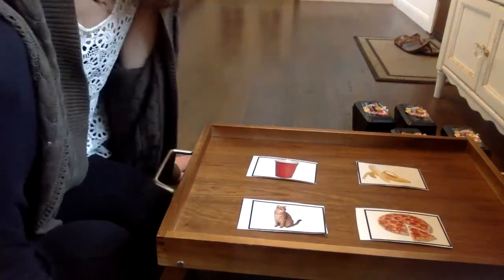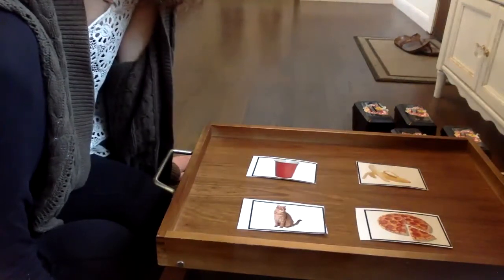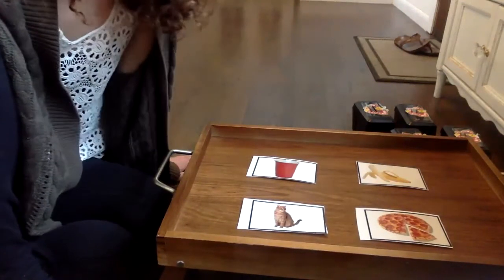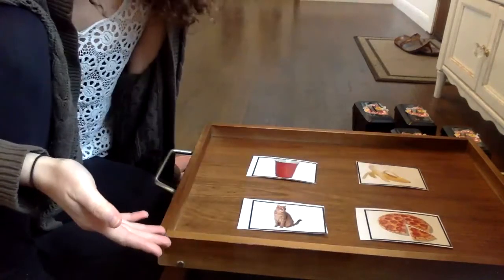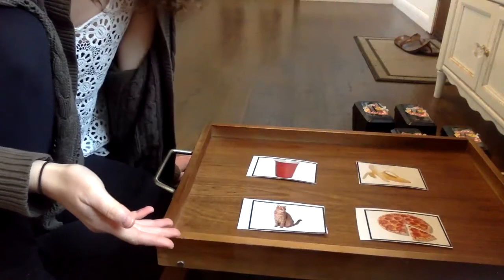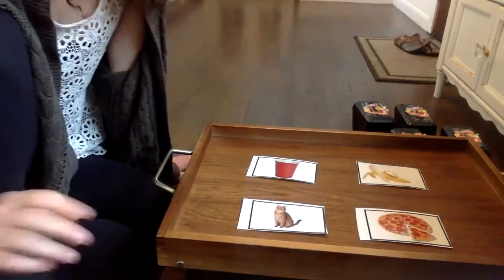So if you are using these LRFFC cards at home, they're going to have the clues written on the back of the card. So you just need to read the back of the clue, lay them out in the appropriate number of cards in the field size, and then just read the clue for your learner.